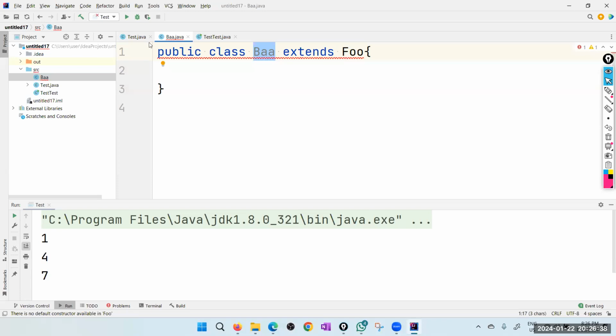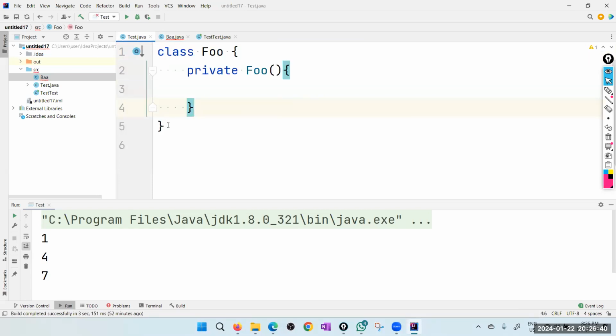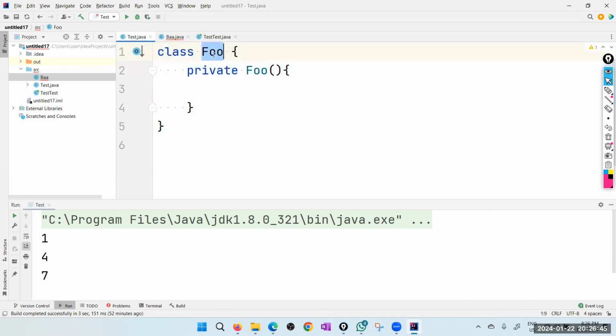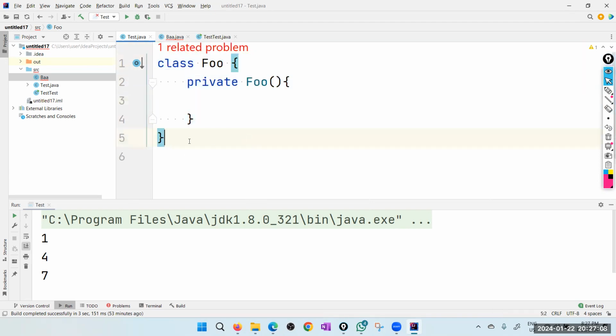Actually, I feel like Java should not allow this to happen, because this is a useless class. You can't create objects of this. You can't even inherit, because even if you inherit, there is no point. You can't create objects of that inherited class. I don't know how many of you understand what I'm talking about. Maybe one or two at least can understand. Okay. If not, think about it. Anyway, so this is not allowed.